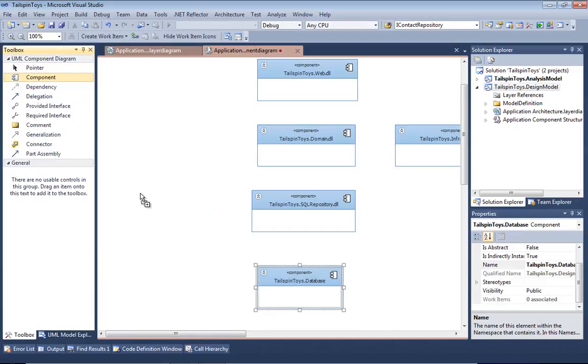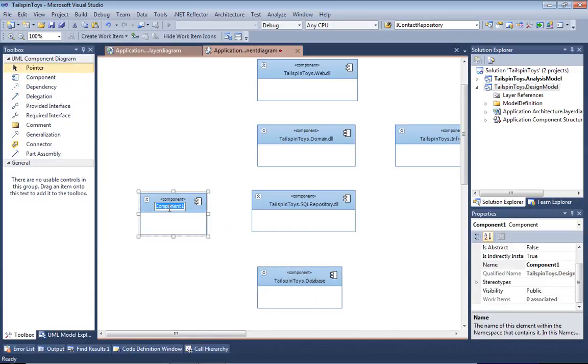Now we're going to be communicating with a credit card service, so let's do tailspintoys.credit card service agent. But you know what? Our client has not chosen a credit card service provider, so at this time we're going to mock in a simple stub for our credit card service provider.